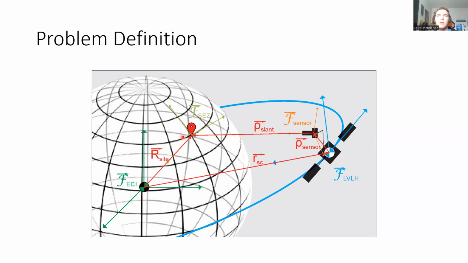Essentially, the model of the system, which we'll get into a little later, is a series of subsequent rotations and vector additions to get you into the sensor frame. That's based on your knowledge of your position and velocity to get the LVLH frame, and your sensor mounting angles and location to get the sensor frame. Then you figure out where that line of sight intersects with the sphere. Later on, we're going to calculate the error of where that actually intersects compared to where the ground station truly is.